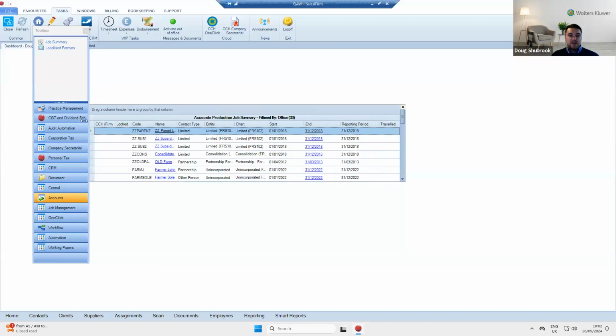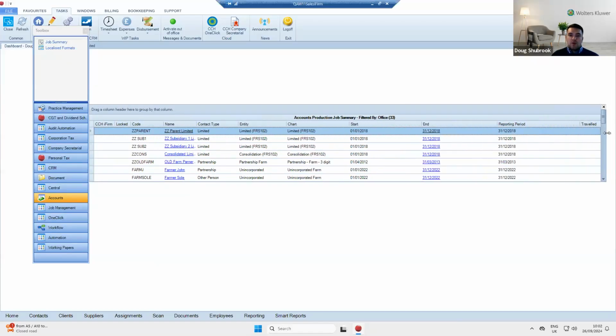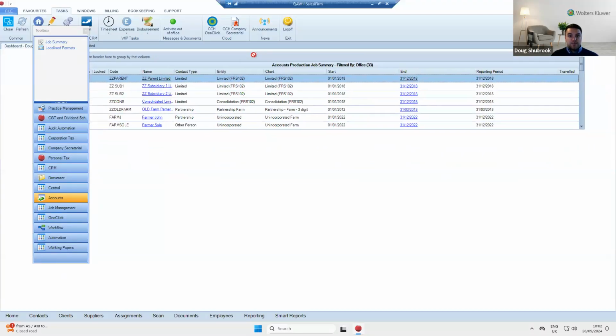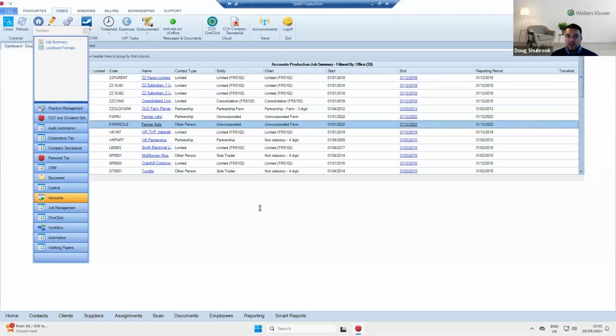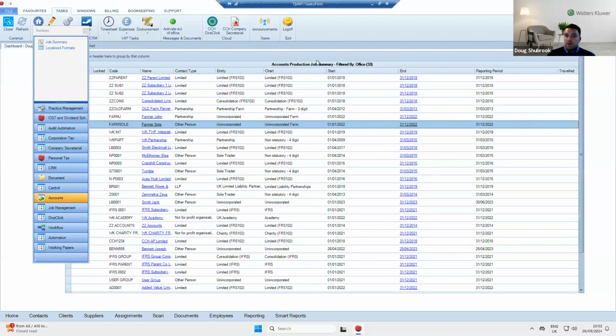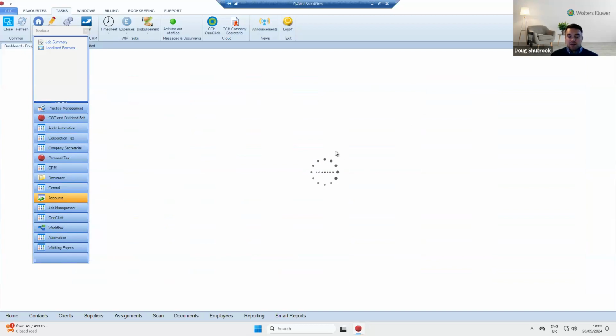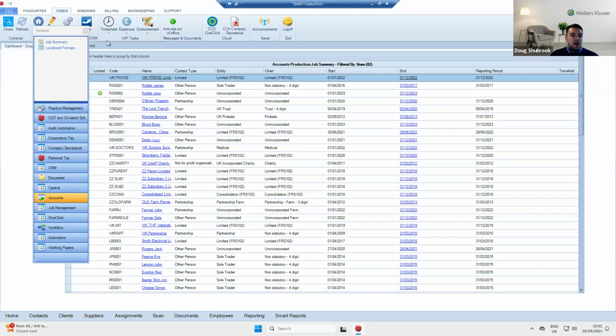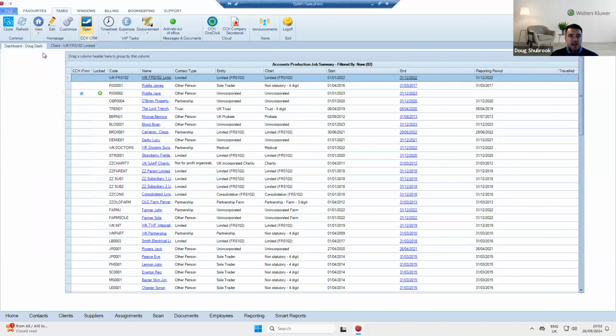I'm just going to extend it, make it wider both sides, and also push it to the top of my screen. Then we can see a full list of the different clients. At the moment it's filtered by office, so I'm just going to right click and remove that filter from the list. Then it's got my full list of clients. And I'm just going to select X. So that's now saved as being on my screen.